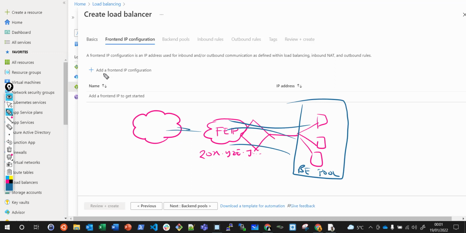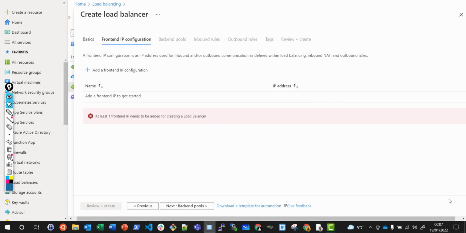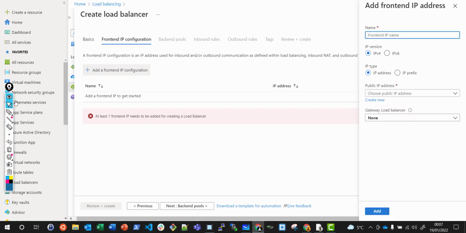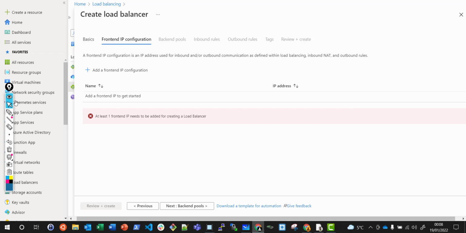So it's going to be definitely what? A public IP address. So let's go ahead and create one. Click and add front end IP. You type a name in there, and whatever you want to call it, you call it. All right, so that's how you create that. But the rest of the assignment is something that you do yourself, but let me just give you some backdrop information to it.